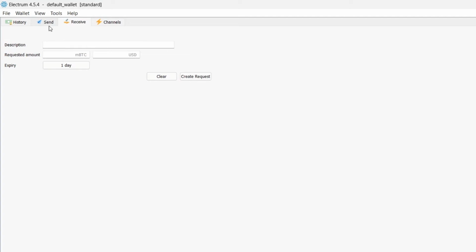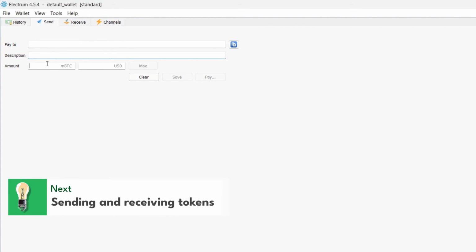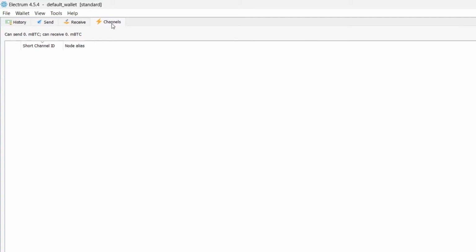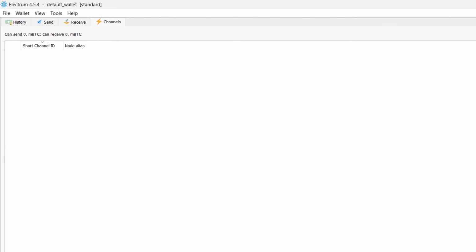Now to send money away, I'm going to choose the option that says the recipient here and choose send. So pay to, you might need to paste an actual address once again, the description and the amount to make the actual payment. And of course to manage addresses and transactions. In the addresses or the channel tab, what you can do is to generate multiple channels where you can get started to, let's say, add more funds, enhance your privacy, and so all the transactions. Of course, we needed to have at least 2 of Bitcoin to open a channel. This might be costing around $138, so that's totally up to you. In this case, we don't have that amount for this video, but you can do that if you want.